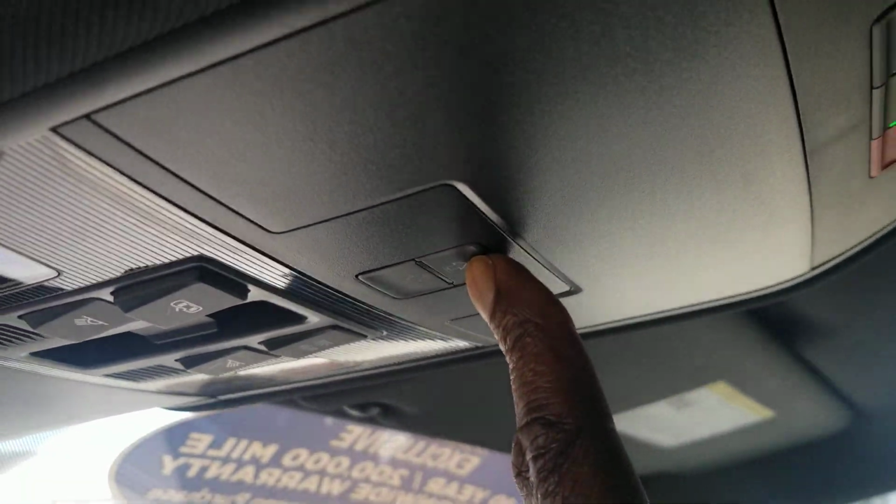This button right here, push back one quick time. It'll go all the way back. You can stop it at any point by pushing. Now it's stopped. Push it again and it'll continue back.